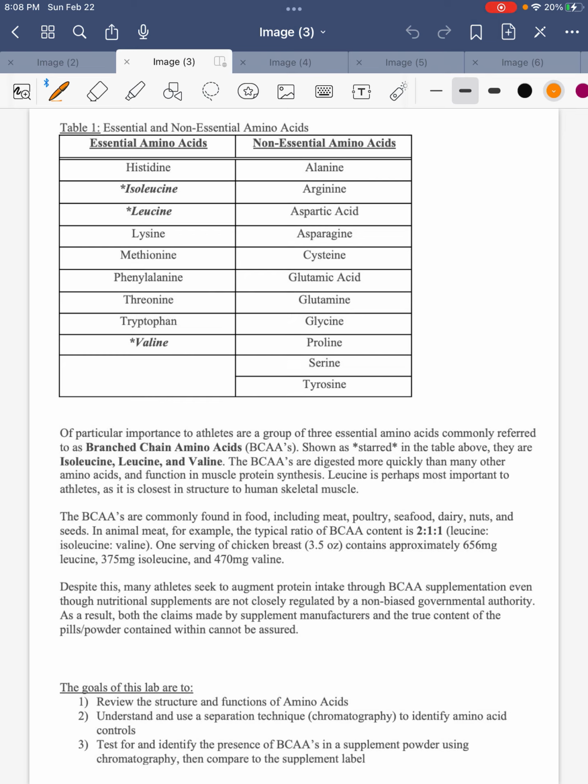This lab, we're going to be focusing on branched chain amino acids. You've heard of them, BCAAs. What are they? Is their supplementation the magic pill? Well, you can already guess my answer to the second part of that. No. Let's talk about what they are. Branched chain amino acids, leucine, valine, and isoleucine. So branched chain amino acids are those 3. They're a collection of 3 essential amino acids.